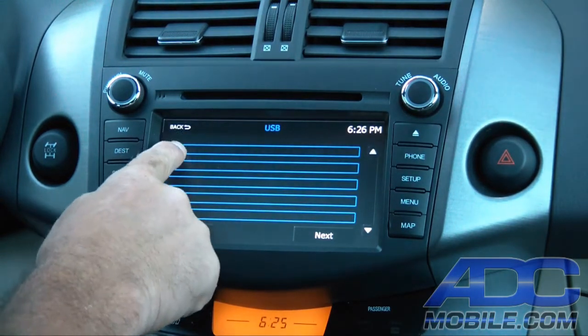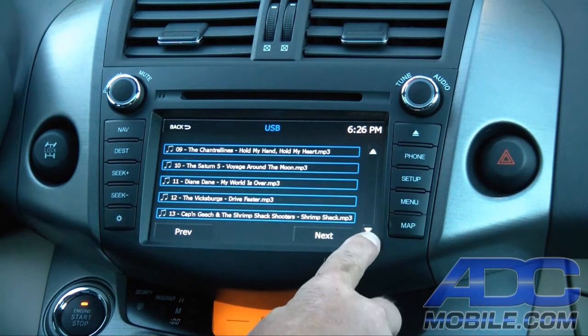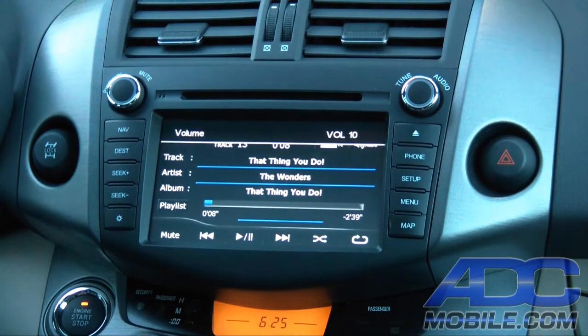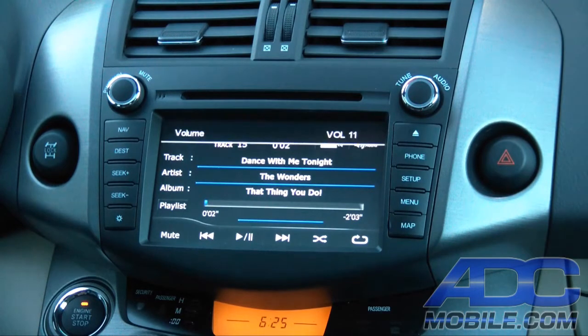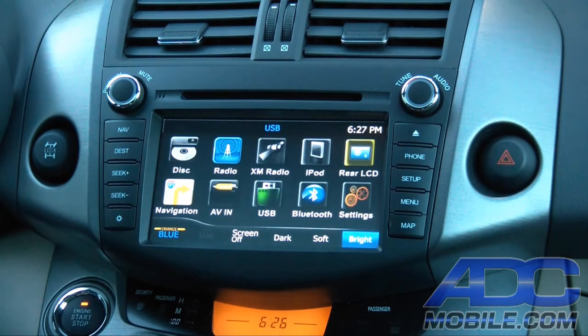With a USB stick we can go to playlist and you'll see we have a full file browser just as we would on any computer-type interface. We have direct access to all the songs on the USB stick and we also have full ID3 tagging on your MP3 files with full volume controls, track up, track down, etc. So you really don't even have to have an iPod to carry around thousands of files — you can put them all on a USB stick, plug them into that USB jack, and still have full control over all of the songs on the stick. Pretty neat, very flexible USB and iPod input on the Advent.